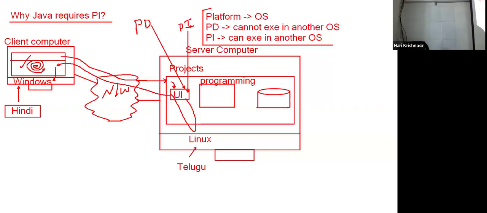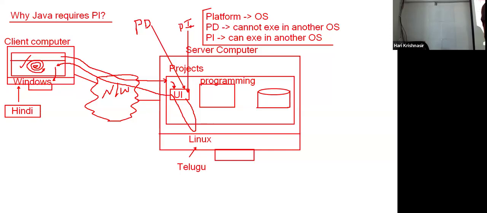Amazon, standalone or internet? Where is Amazon software installed? In your laptop or somewhere? Somewhere. And you are accessing it from the browser in your laptop or not? Then what is it? Internet. A program or a project installed in one computer and accessible throughout the world without reinstalling, what do we call it? Internet application.